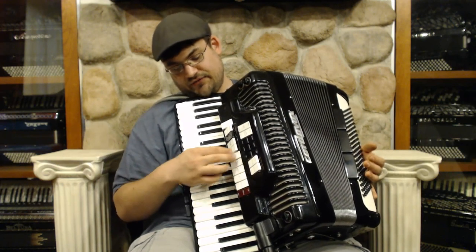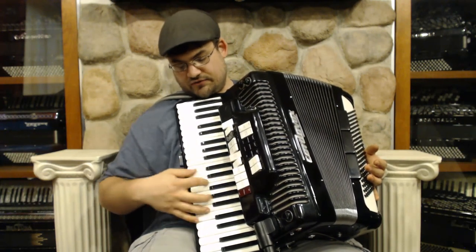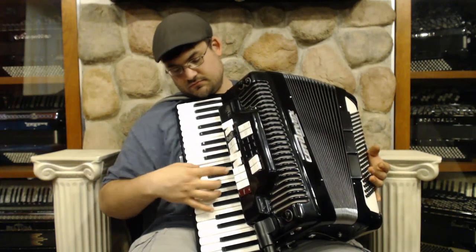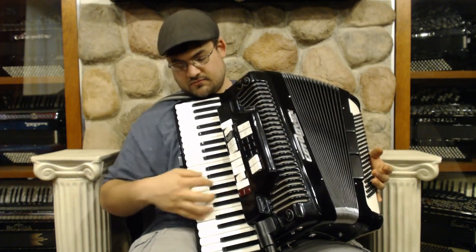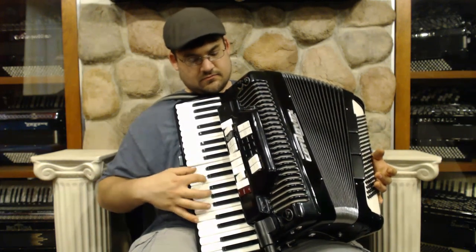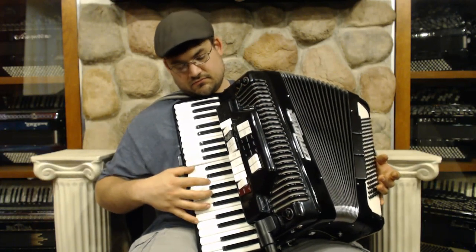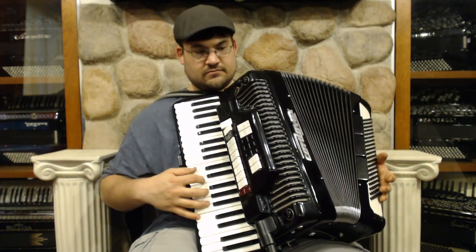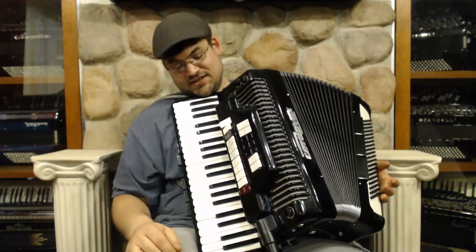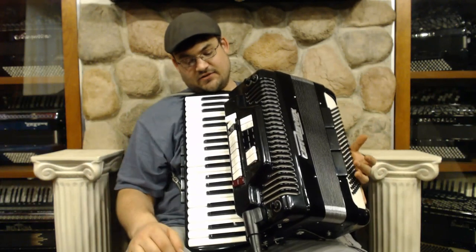Now that's all five on — I do have five switches here. Here's the bass clarinet, here's the flute, here's the trumpet, here's the violin, and here's the piccolo. You can do any combination of those. Here's all five together. It actually is a nice, neat-sounding instrument — you can make some really great sounds with it.